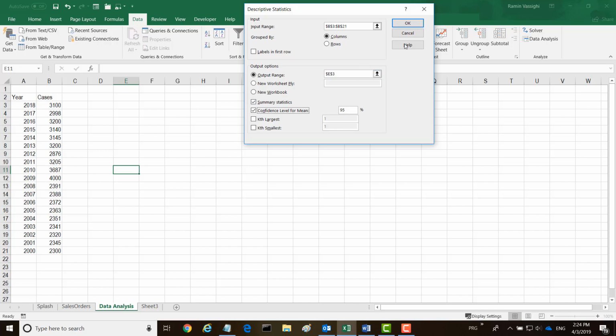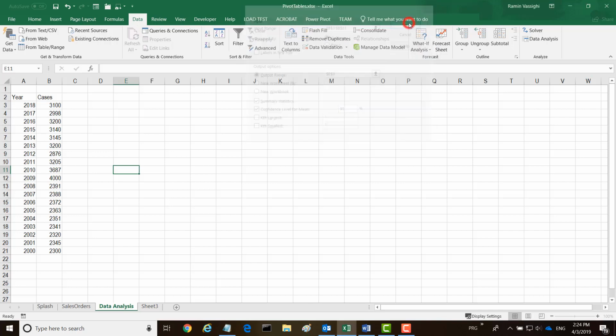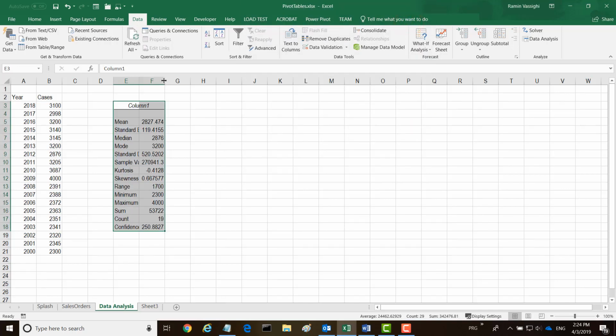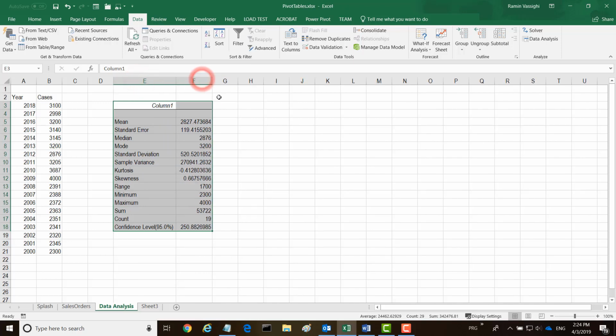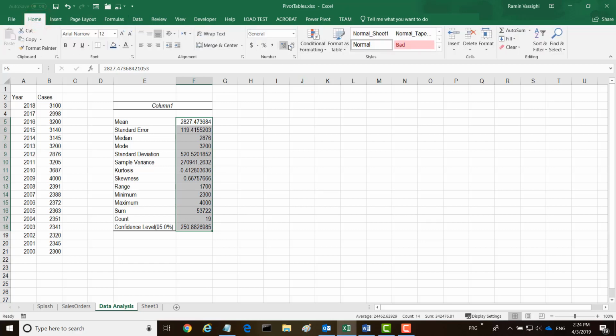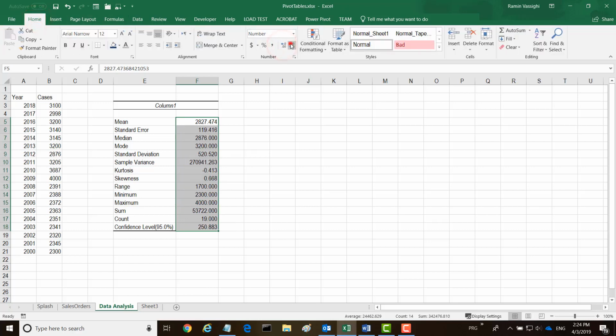I just select the first two and then click on OK. And there it is. And I would like to make sure that I only have, go to my Home, and then only 2 digits.